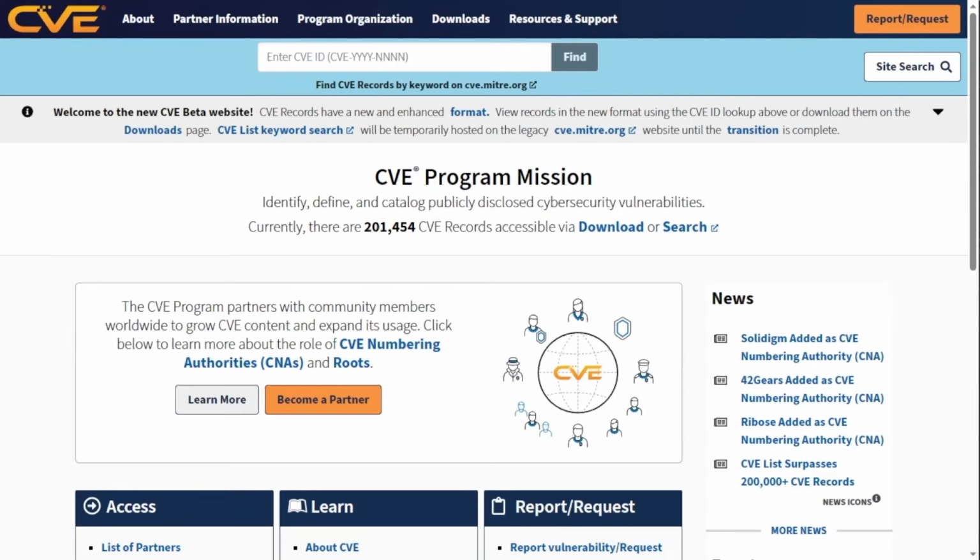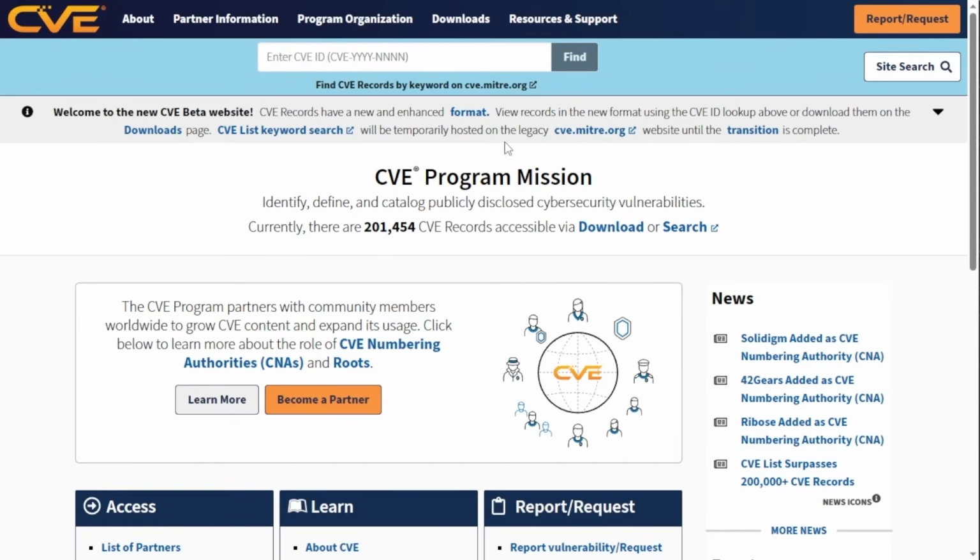So let's go ahead and go out to the website and see what it looks like when we're looking up CVEs. We can do a Google search for CVEs or just go out to CVE.org. What's interesting about the time of this recording is that it just happened to be between websites here. They're moving everything over to truly CVE.org, whereas before it used to be at CVE.MITRE.org.